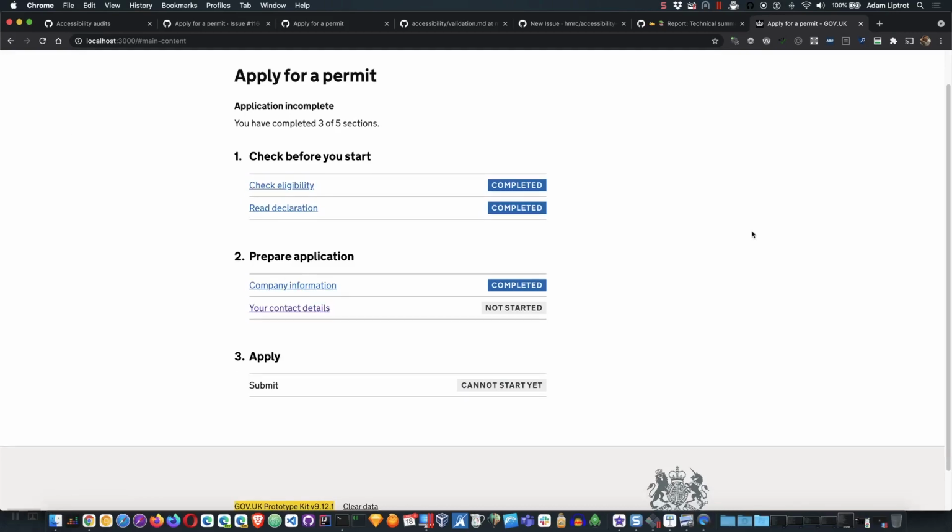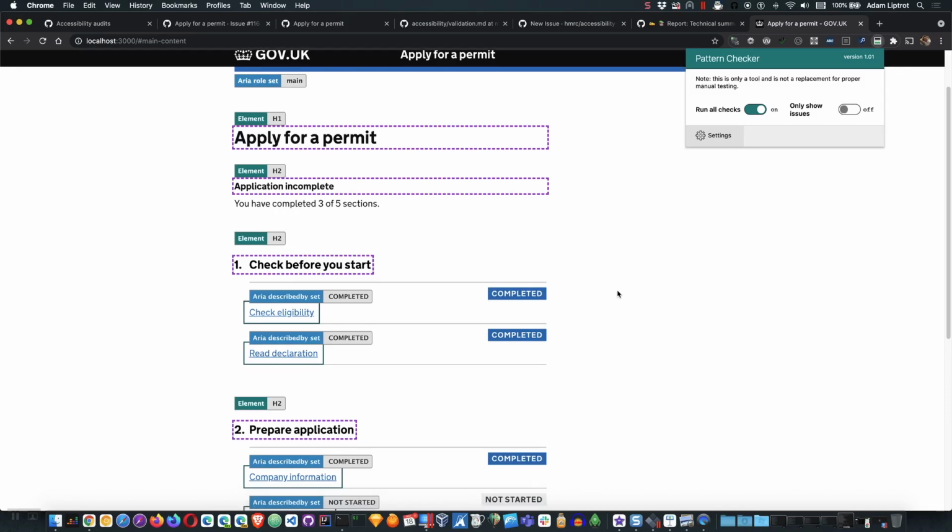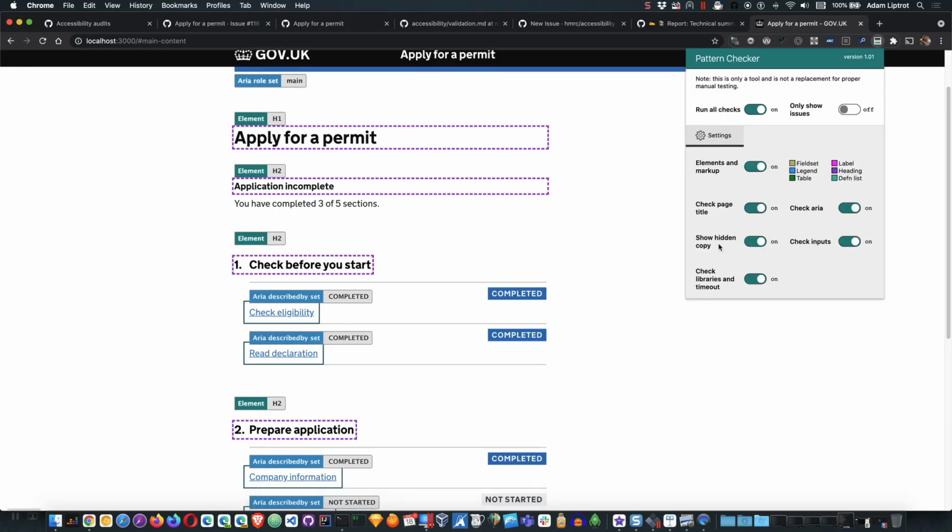So the next thing we would do is run our own checker. So we've got this plugin which will run a bunch of checks against the page. It'll highlight some stuff which we can find using just DevTools, but it exposes it for us, makes it easier for us to do a very, very quick test on the page, make sure that the heading hierarchies are correct, make sure that the ARIA is set up correctly for inputs, make sure that if there's hidden content on the page that we can see it easily, and make sure that it's not got any odd content in it. Just a few other checks as well, all inside this settings field. So it checks page title against the H1, checks some libraries, checks some markup, etc.